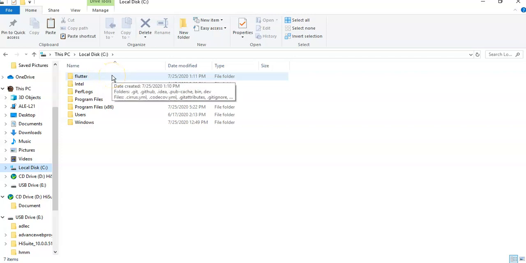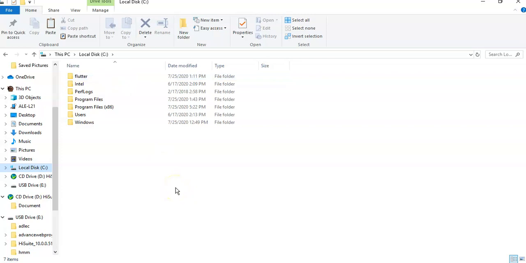So after extracting it, you double click on the extracted folder, then there will be a Flutter folder in it. You copy the Flutter folder, then you come and drop it in your C drive. You can either drop it in your C drive, or if you choose to create a folder and put it in it, you also have to take note of the path to the Flutter SDK. If you put it in a folder, it's going to be the name of your folder / Flutter. But if you put it directly in your C drive, then your Flutter path is going to be C:/Flutter.